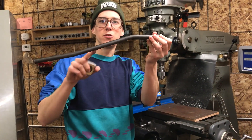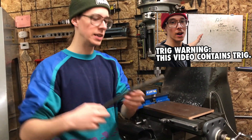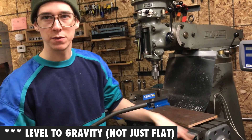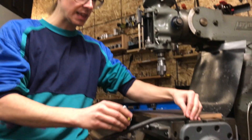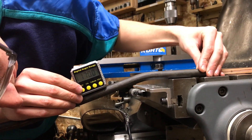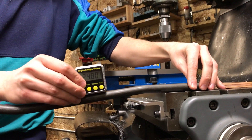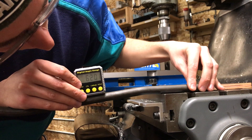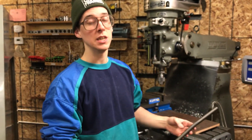With any tubing, if you do a bend, you might want to know the number of degrees you've bent it to. What I like to do is — usually there's still some straight section on the tube — if you have a known flat surface like this milling machine table, you can sit the tube down on there and use one of these electronic digital angle gauges. Set it on the part you want to measure, hold it still, and it'll give a pretty accurate reading. This one says 17 degrees. Similarly I can put it on a different degree of bend and set it here — it's not incredibly accurate but for measuring the degree of bend in your stays it's fine. It says 6.2. So now I have an idea of how far I've bent them.